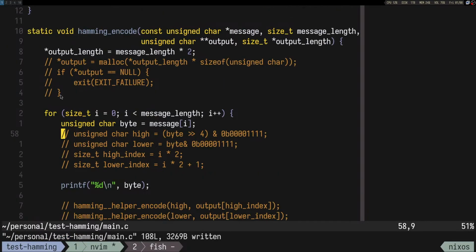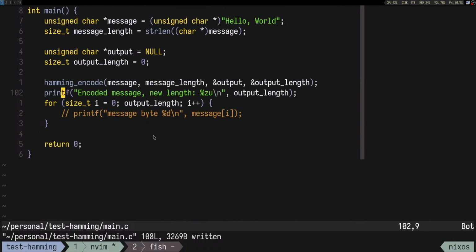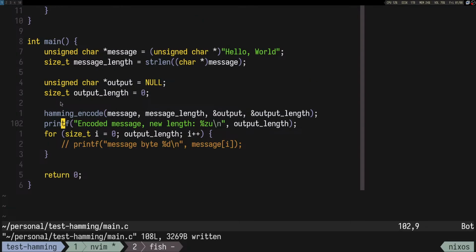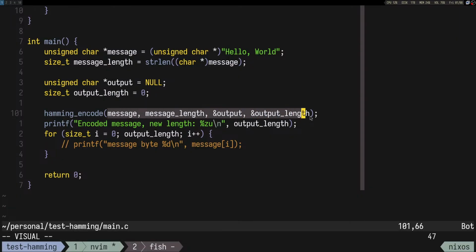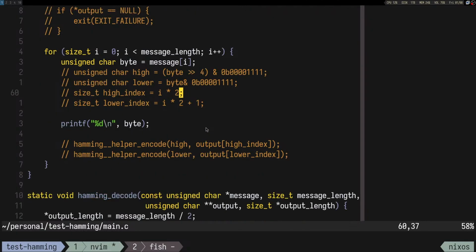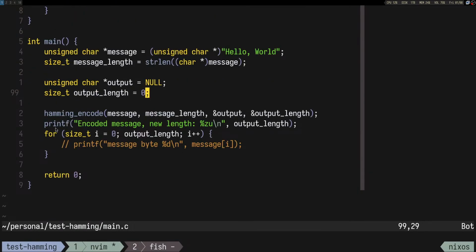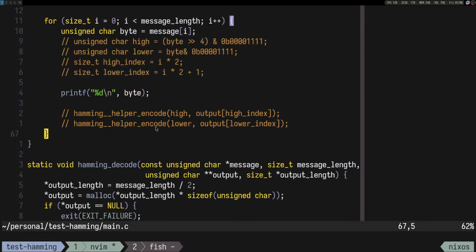Okay, what the fuck? This stuff, man. So we are just iterating over I, we are just reading the message. The fuck? Just printfing stuff.